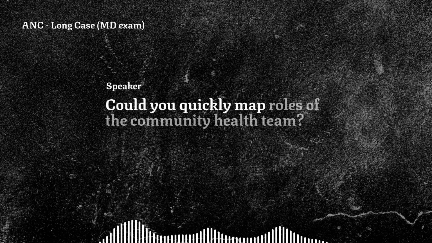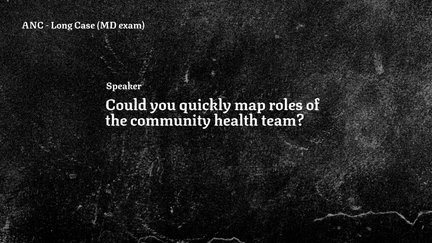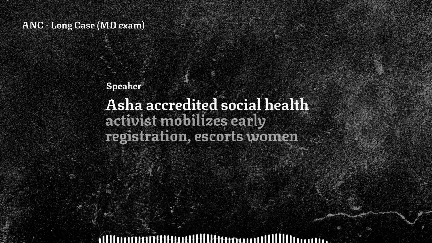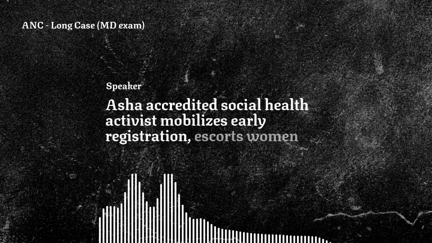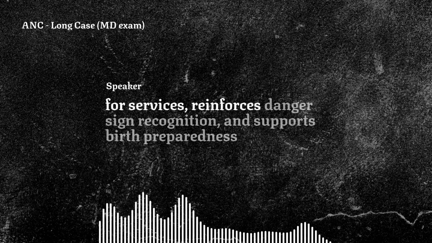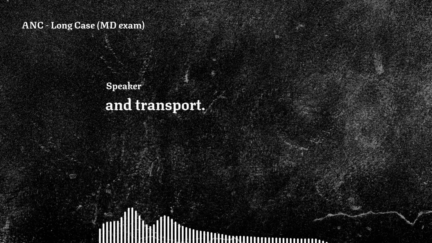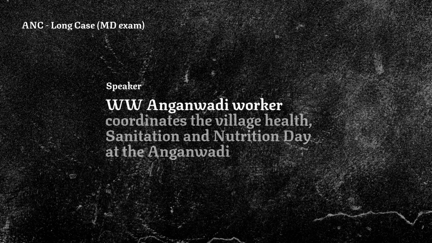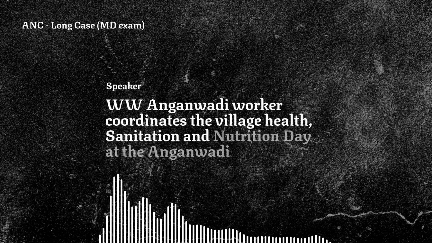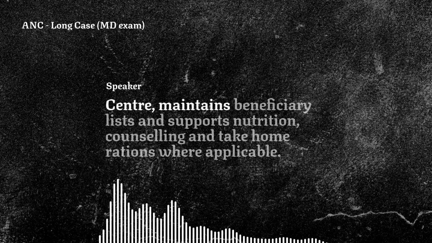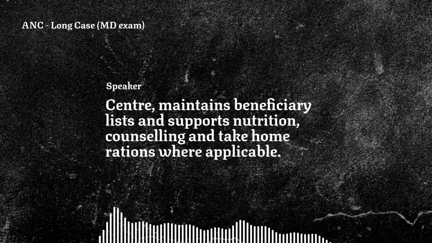Could you quickly map roles of the community health team? ASHA, accredited social health activist, mobilizes early registration, escorts women for services, reinforces danger sign recognition and supports birth preparedness and transport. AWW, Anganwadi worker, coordinates the village health, sanitation and nutrition day at the Anganwadi center, maintains beneficiary lists and supports nutrition counseling and take-home rations where applicable.